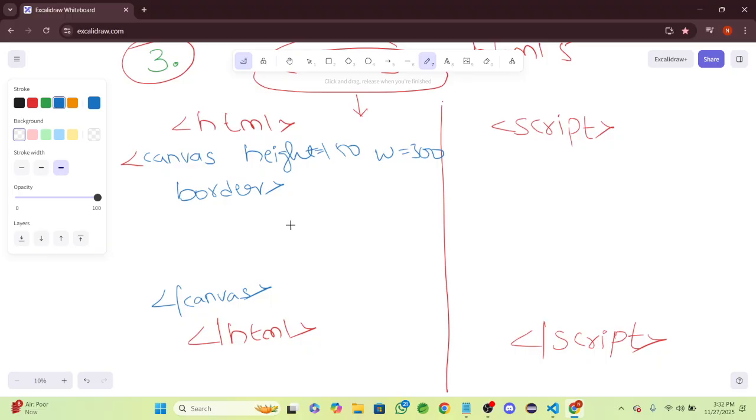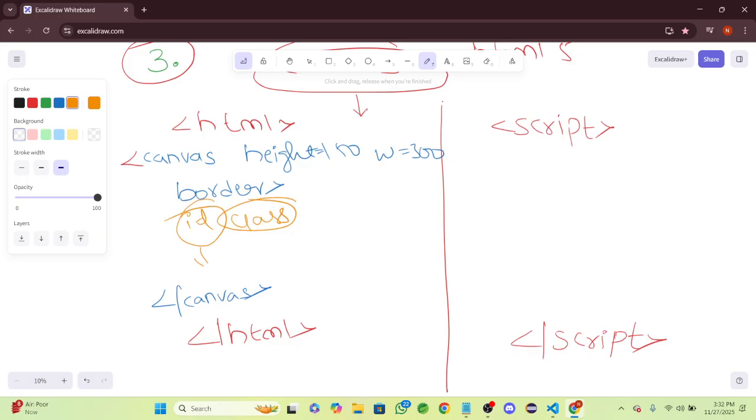This is the HTML part, right? But if I want to bring that HTML into this script, we have to provide some interlink. In CSS we have ID and class.